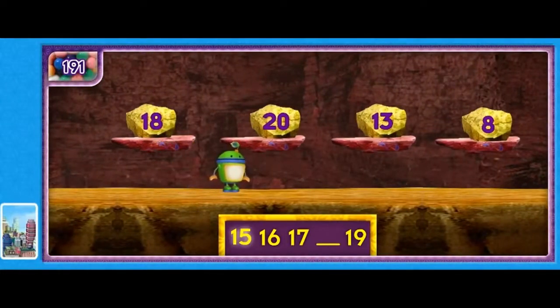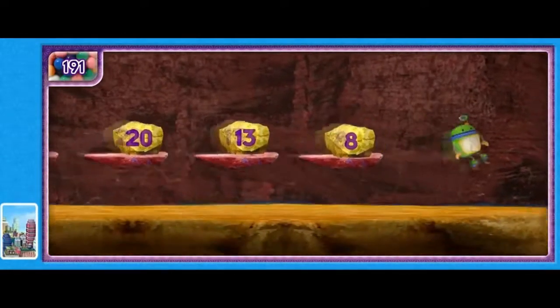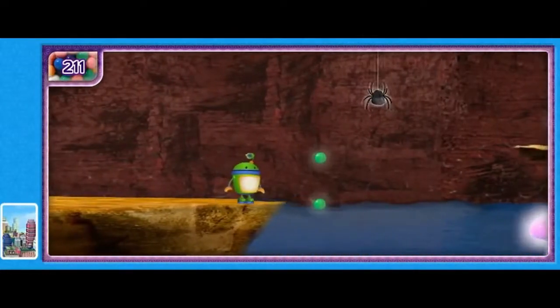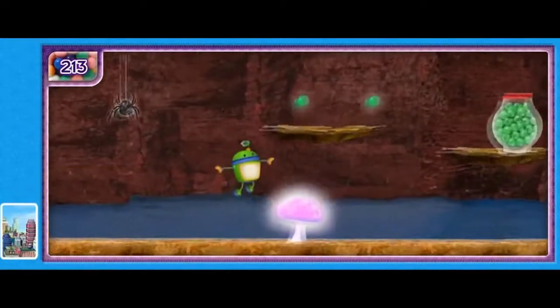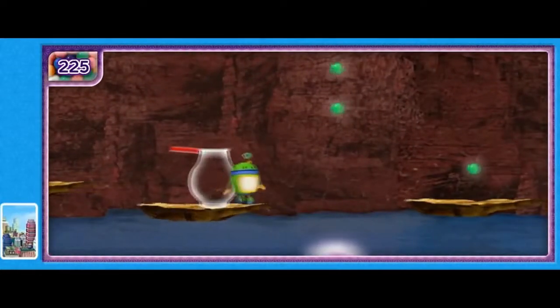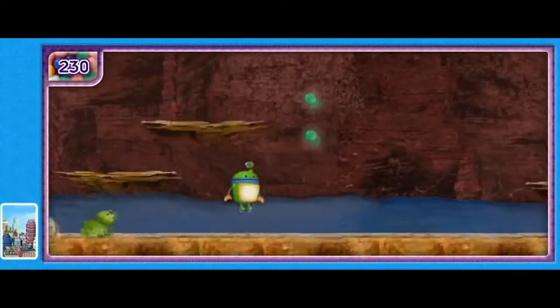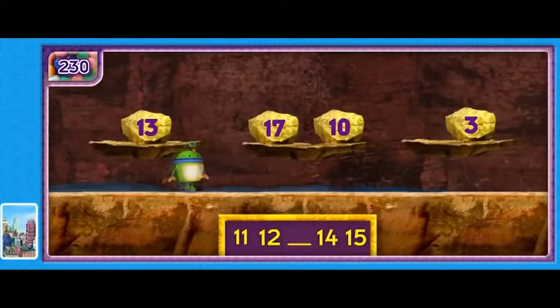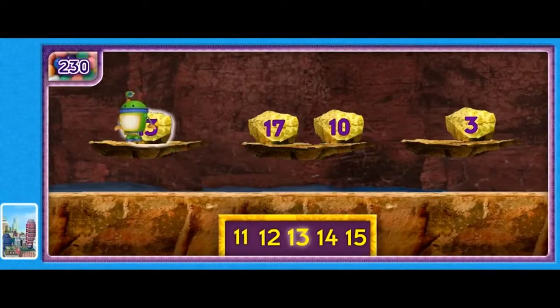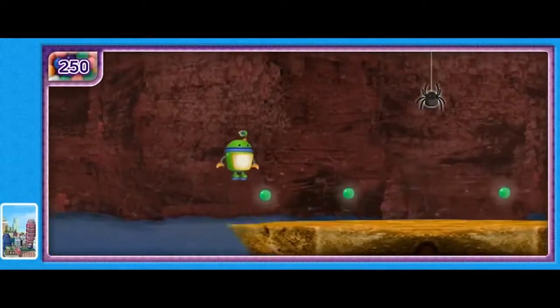Count with me. 15, 16, 17. That's it! You found the number 18. Be careful. Let's run under that spider when it moves up so we don't lose a gumball. Sizzling circuits! We found extra gumballs! Let's count the numbers in order. 11, 13. Woohoo! Let's find more rocks for the bridge.